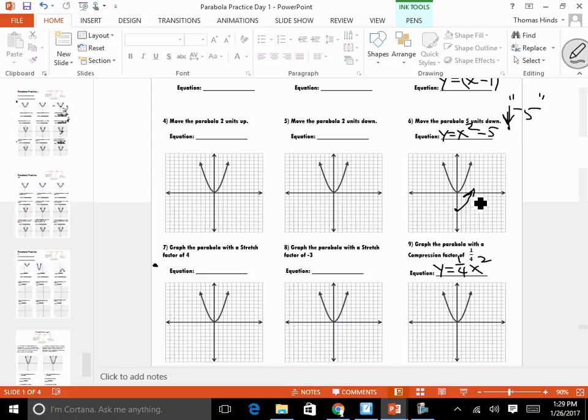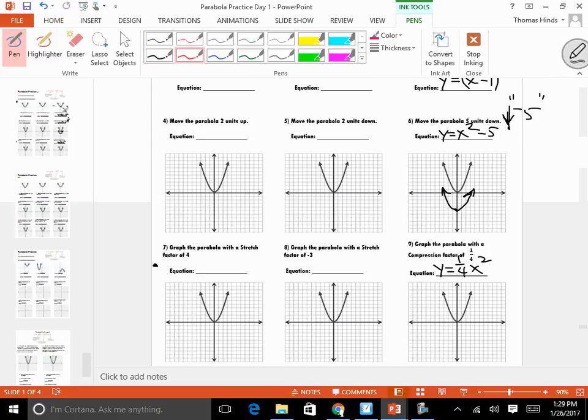I don't know why I'm not making a different color, just so it can stand out. The 1/4. Someone, is it going to make the parabola wider or narrower? Yeah, wider. And I wish there were more of those because I like to throw out that fraction.